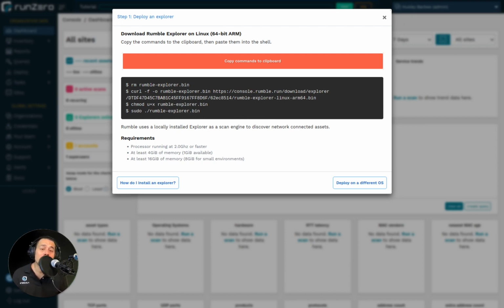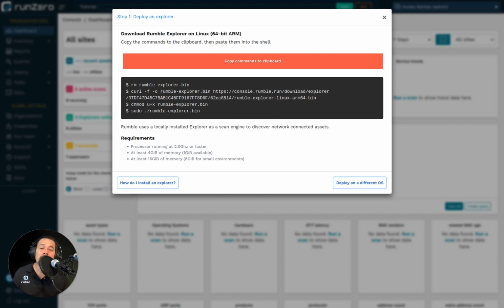In part 2, we're going to install the RunZero Explorer on this Linux box. The RunZero Explorer is the scanner that does discovery to find all of your assets on your network. If you're interested in doing this part on Windows or Mac, please click on one of the links to go to one of those videos instead. Don't worry, you don't need to redo everything you've done so far. That part was the same regardless of the operating system that's going to host your RunZero Explorer.